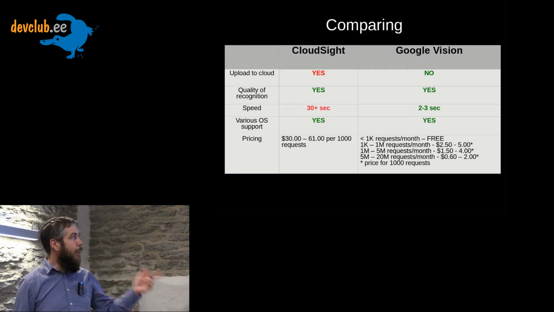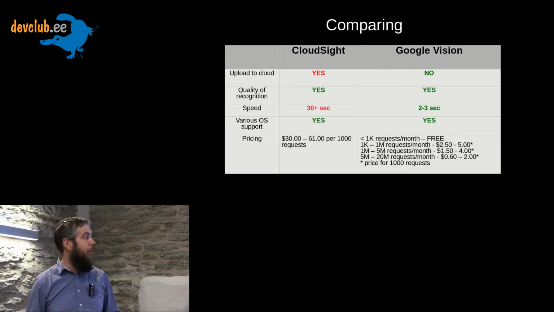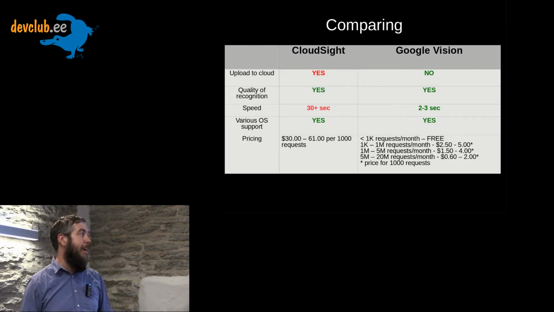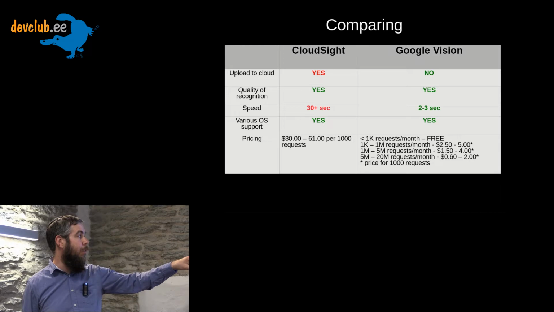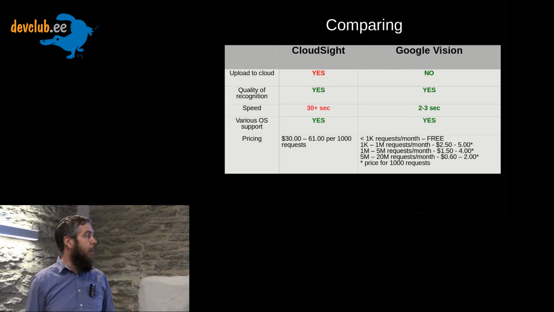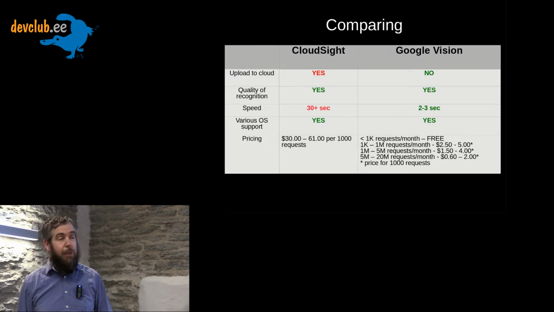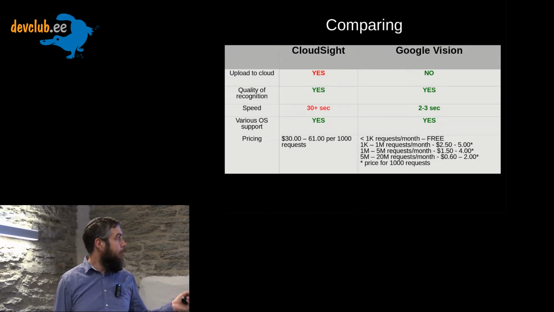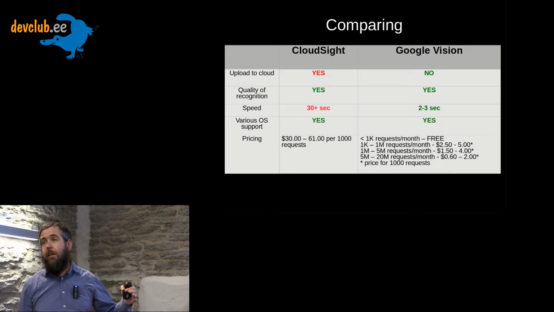So, speaking about Google Vision, up to 1,000 requests monthly, it's free. But in my case, it's much more. So actually, I'm paying a little bit, somewhere between 1K and 1 million requests per month, and it takes maybe $20–25 monthly. Yeah, but it's not that big a price for this kind of solution. So this is just a comparison to make you understand how they correspond to each other in terms of working in the same field.